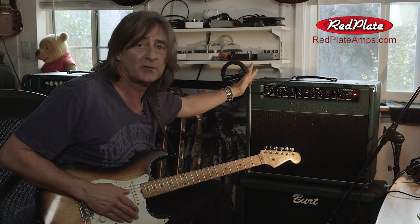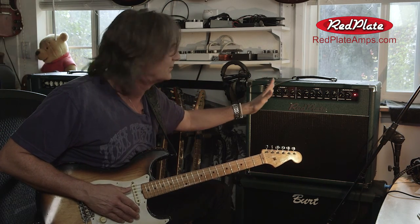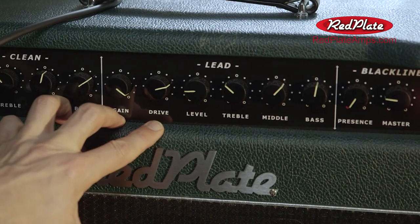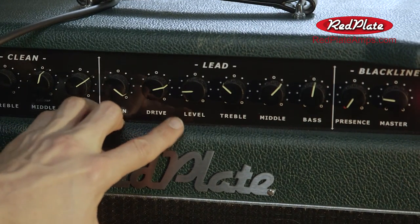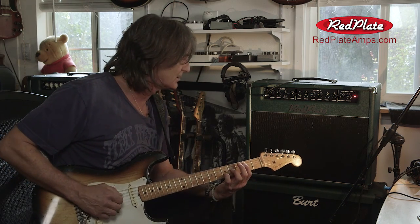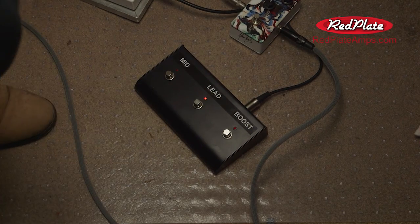That's the clean channel. Pretty simple, right? Then the thing that really sold me on this amp was the lead channel. That also has gain, drive, level, treble, mid-range, bass, straight ahead. But the cool thing is that with this little pedal switch that it comes with, you can get just a regular overdrive channel.